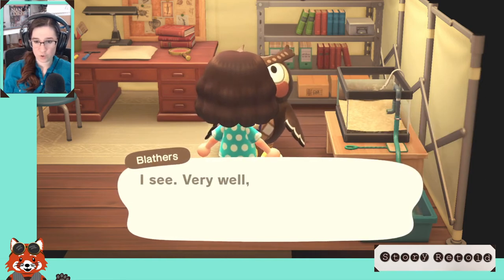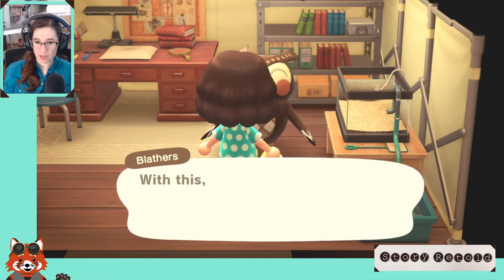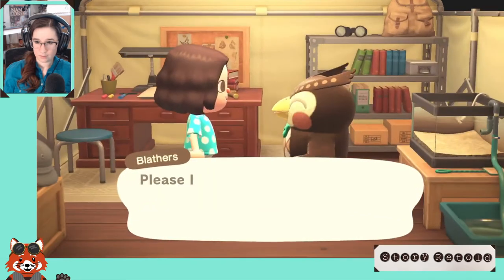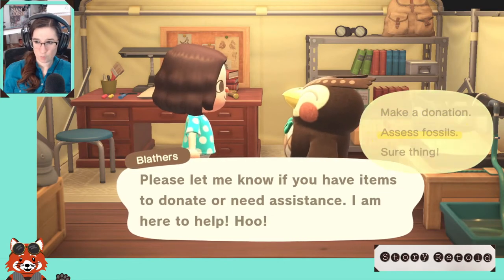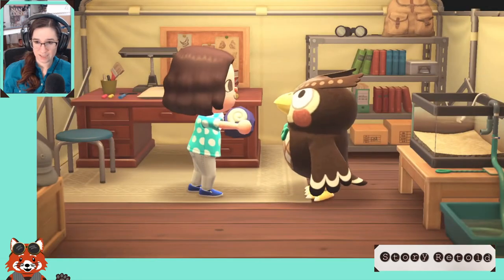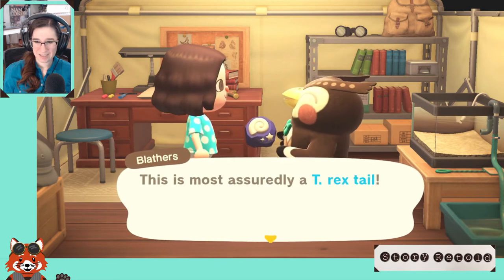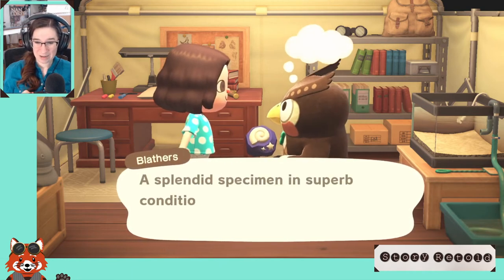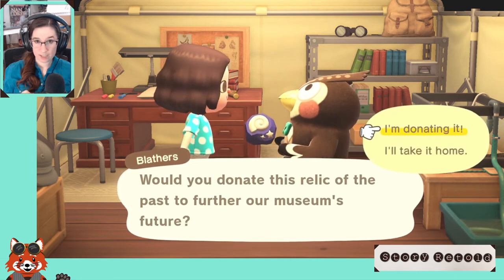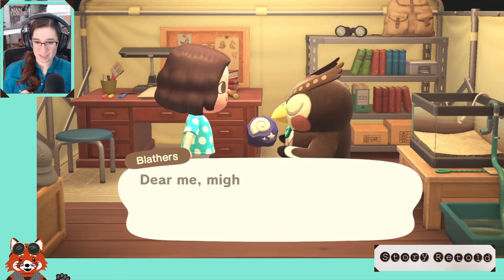Nah, I'm busy. I'm trying to give you more stuff, so. Yeah, that would be cool if I could find the rest of the parts. Okay, we need six more. This is a better conversation angle. Yeah. Let's ask more fossils. Oh. Take a look at this. What is it? A T-Rex tail! Yes! Yes! Yeah, I want to see a full T-Rex. I have to go get more T-Rex parts. Oh, T-Rex tail. Cool.